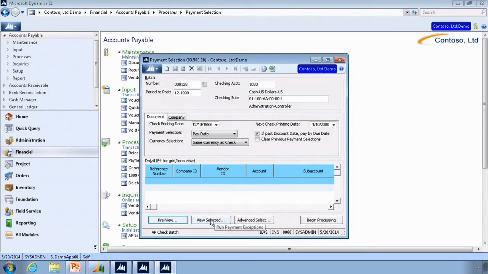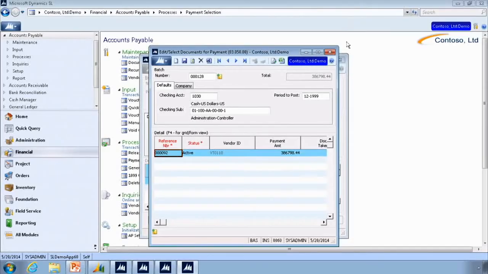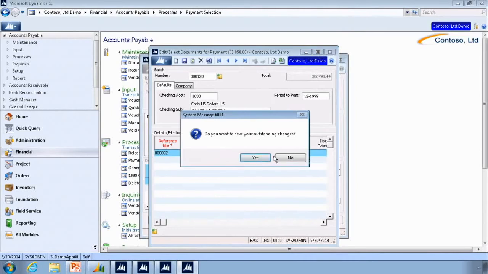The other is I can do a view selected, and it'll show me the items that are out there. What's nice about the view selected is that you might look at it and say, you know what, this reference number here, that's a lot, and I don't think we are ready to cut that. So I can delete it out of this particular batch. The important thing here is that when I'm deleting something out of this screen, I am not actually removing the voucher out of the system. The voucher's still there. I'm just saying, when I'm getting ready to release my checks right now, what are the ones that are out there, and do I want to run it with this check? I'm not getting rid of it, so it's still there and available for us to run. Now the next thing, we'll say yes to that.